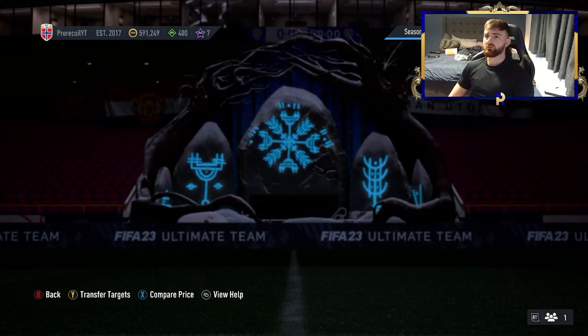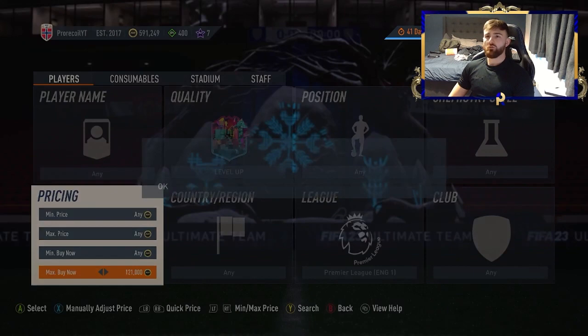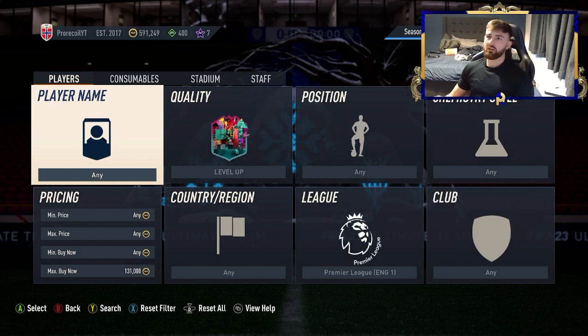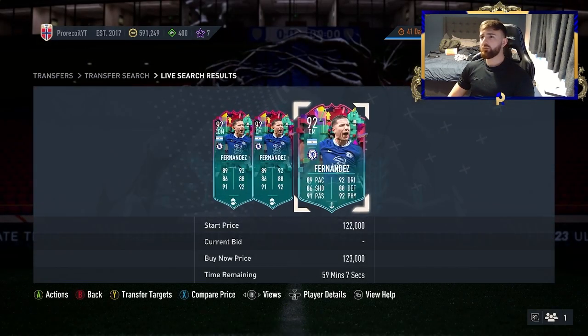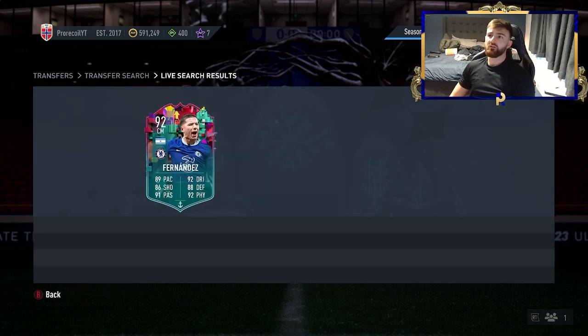So you're looking at kind of the 200k budget. We've got Fernandez there. You won't find many Nunez's there for a little while, but in a couple of days, Nunez is pretty much going to be absolutely one of the cheapest cards in the game, because as soon as you can't upgrade him, who's really going to go pick up that card? We're looking at 123. So realistically, on the EA tax on this, you're going to be charged about 6k. I would say pick these up at 110 and then you're good to go.